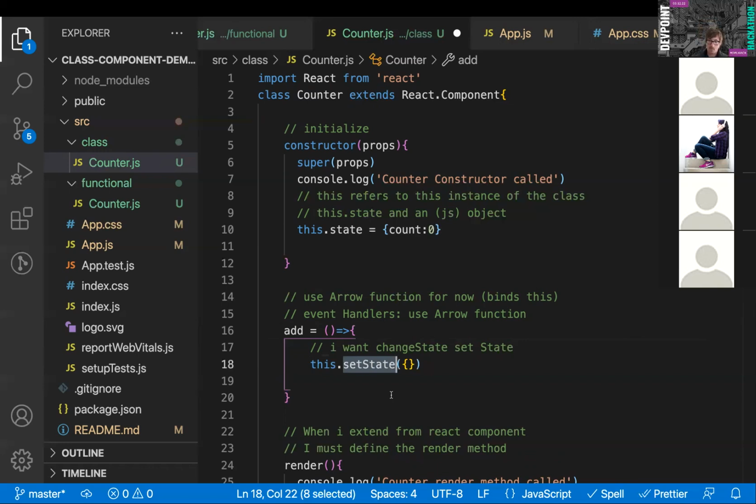Anyone? My only guess would be props. It's not the props. It's from extending the component. So that setState method is defined in this component.